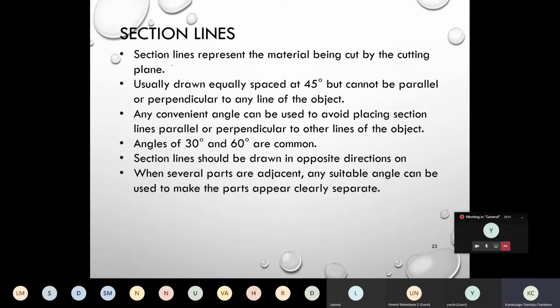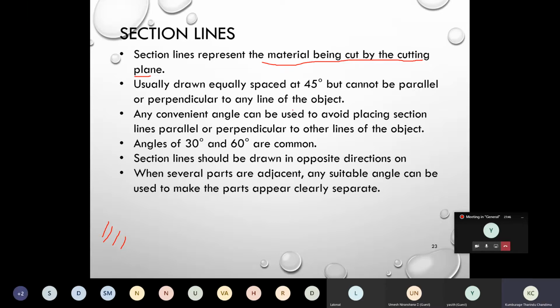As I explained, the section lines represent the material being cut by the cutting plane. That's why we mark like this. These lines we have to draw carefully because there are certain specifications we have to follow. Usually they are drawn equally spaced and at an angle of 45 degrees, but cannot be parallel to or perpendicular to any line of the object.